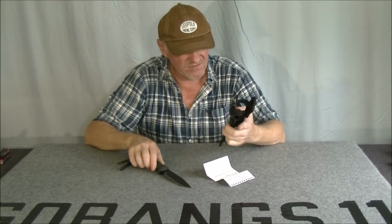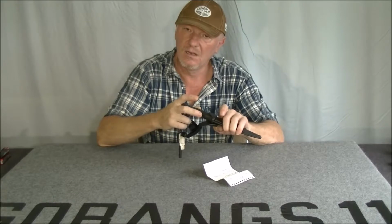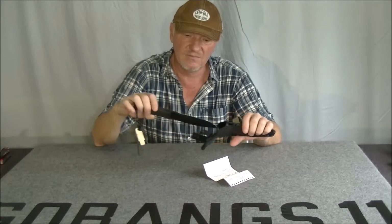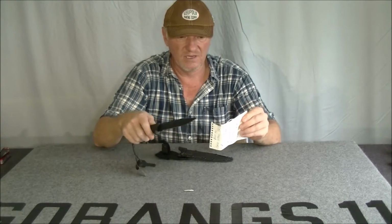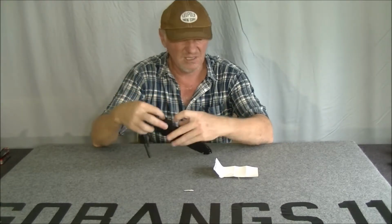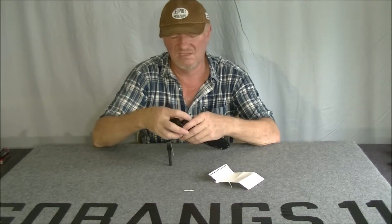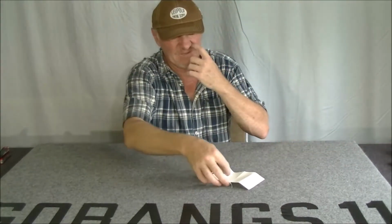The sheath is actually really well put together. It's not an El Cheapo sheath. It's a really nice sheath, and the knife goes in there really positively. You've got this good spot to put your thumb, pull it out, and it came out razor sharp. I did a bit of cutting with it, just to test it out, and it's really good. And that was only, how much was that? At Knife Works you can get it for $40.95 US. For what you're getting, that's fantastic.